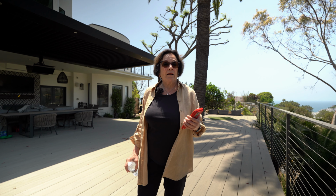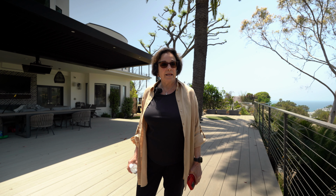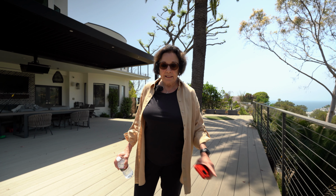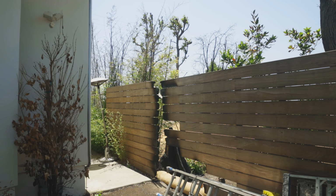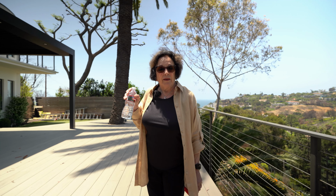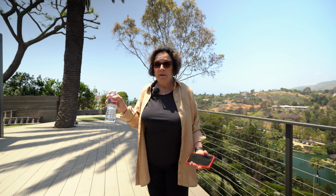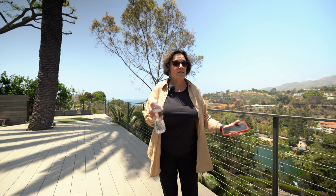We're standing in the backyard of one of the neighbors. He was able to save his house. He stayed and actually watered down the hillside. He did lose a little bit of fencing and whatnot below, and his house had a bit of damage from the fire next door, cracked windows, that type of thing. But the fact is, this house is huge. He built it. Look at this deck, unobstructed views to the ocean, and that's what can happen if you're interested in buying a lot down the road.